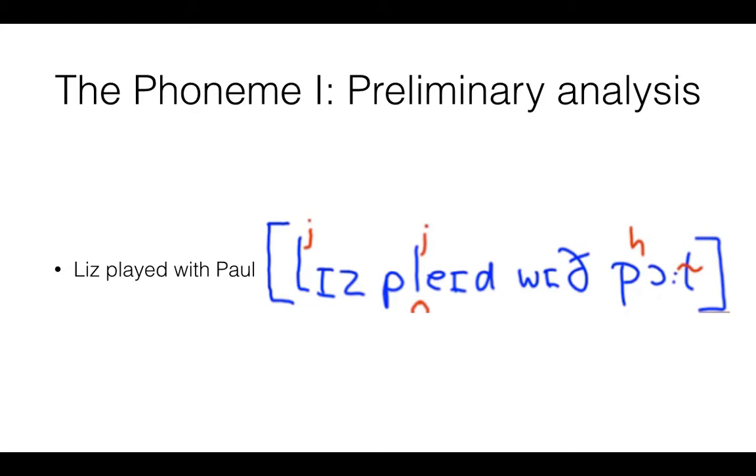So we have Liz. And also the other thing you have to pay attention to there is the sound L. The sound L is pronounced differently. You have the same sound, L, but it is pronounced differently depending on the phonological environment where it is. For example, the first one, you have that symbol there, like a J. It means it is palatalized. You remember this thing we have seen last time? Palatalized means it is pronounced in the palatal region of your mouth, behind the teeth. Okay?